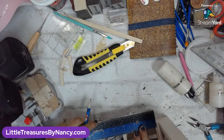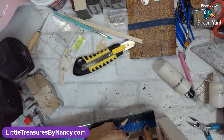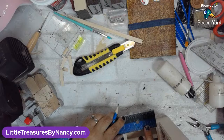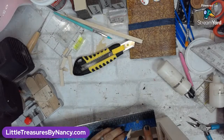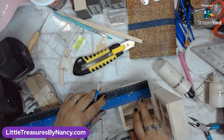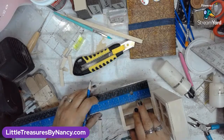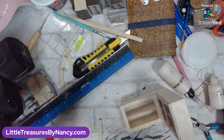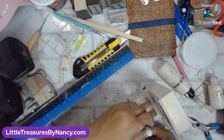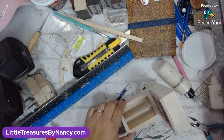I know I'm not doing this right, guys. This is the Nancy way, okay? The Nancy way of finding the center. I'm just eyeballing the 3 inches over the opening. Oh, you're not seeing what I'm doing. Here we go. I just eyeballed 3 inches over the opening, make it even on both sides, and then mark. That's how I do my centers. And get my little square here and mark the bottom. Ta-da!